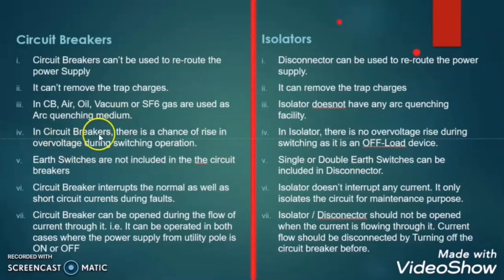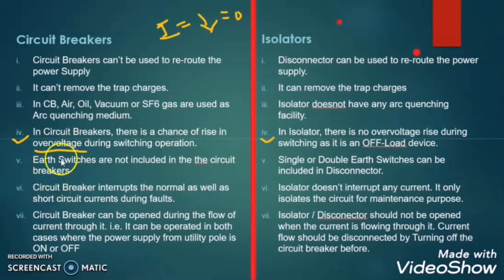Before turning off the circuit breaker, there was some finite value of current. But when we turn off the circuit breaker, all of a sudden the current value tries to become zero, and due to that the voltage will rise. And we can say that during circuit breaker operation, the over voltage rise condition will occur, but as the isolator is an off-load device, there will be no case of over voltage rise during switching off the isolator. Hope you got the difference between the circuit breaker and isolator.